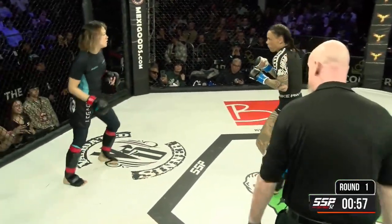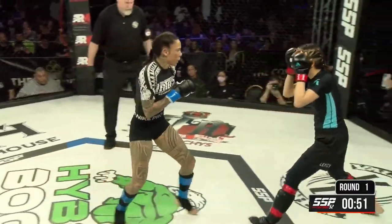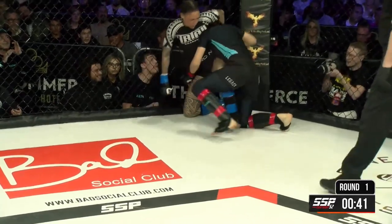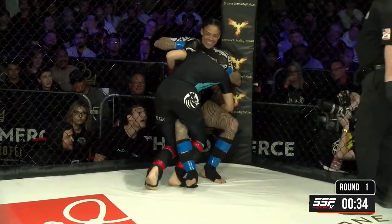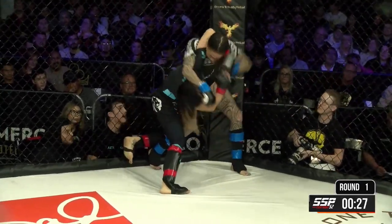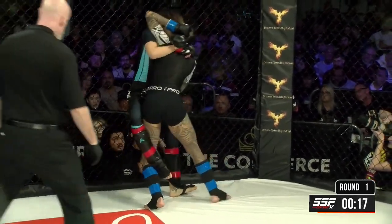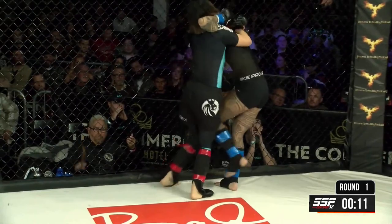Kai is headhunting now — she senses it. A big right hand, left hand just misses. Kim looking a little out of her element here. Big right hand lands. Kim did not like that. Looking to frame away, shoots a takedown. Nice technique on it, but Kai is in deep on a guillotine here — she can connect her hands. That's just overpowering Kim here in those court positions.